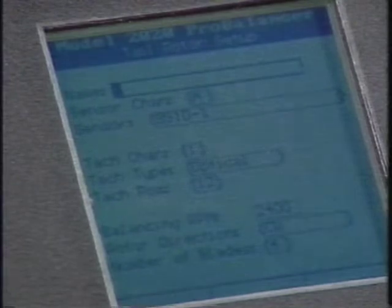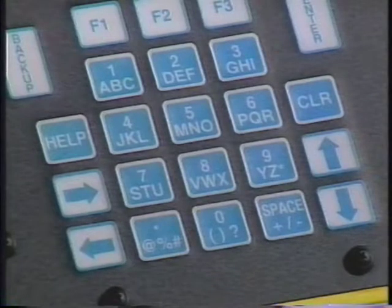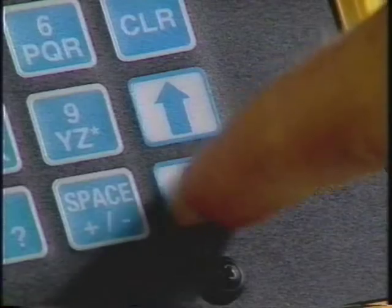Default values in some fields appear automatically, but can be changed to more appropriate data. Enter the name of the aircraft by using the analyzer keypad. Use the down arrow to progress to the next field, Sensor Channel. Note that this entry box has pointed ends. The information for the pointed end boxes cannot be entered from the alphanumeric keys. Instead, use the right and left arrows to navigate and choose the appropriate selection for which channel the analyzer will use to measure and display tail rotor vibration.